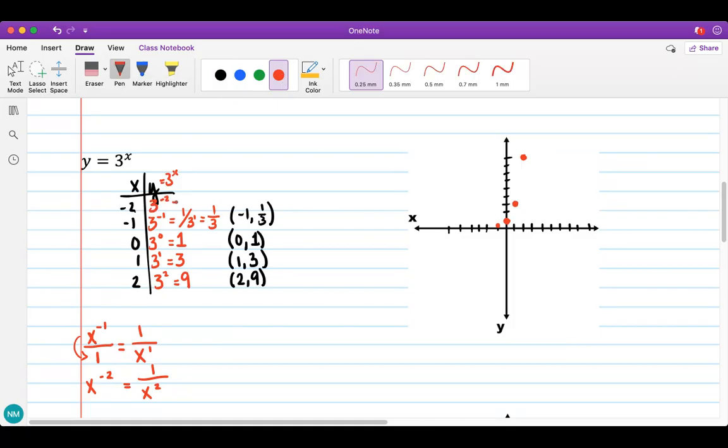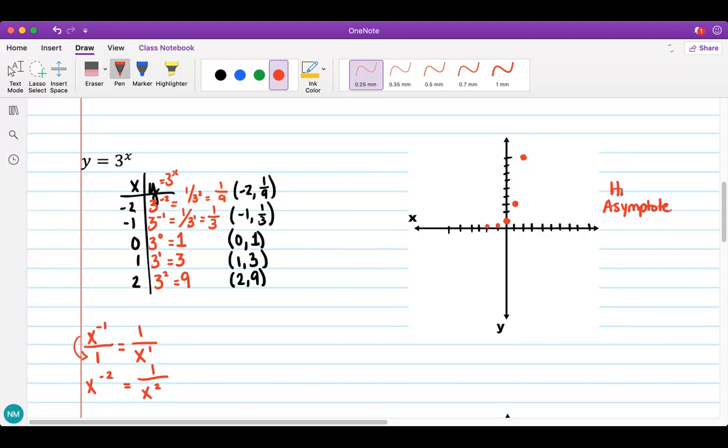And then I'm going to have 3 to the -2nd. What's 3 to the second? So it's going to be 1 over 3 to the second, and 3 to the second we know from here is 9. So it's going to be -2, 1 over 9. And again, it's going to become even closer to the x-axis, because 1/9 is smaller than 1/3. Notice how it's going to infinitely, infinitely, infinitely get closer to what is called an asymptote.